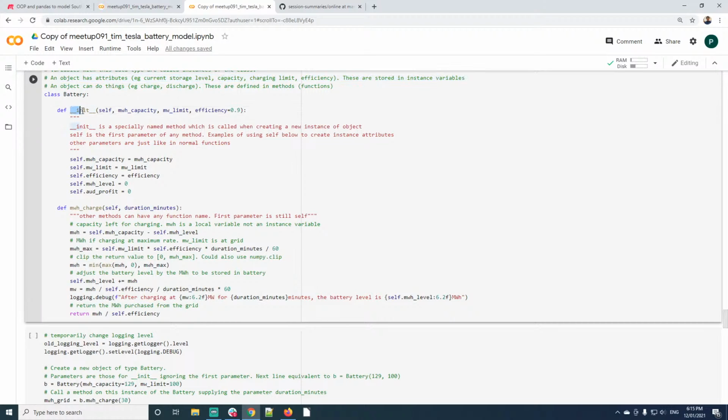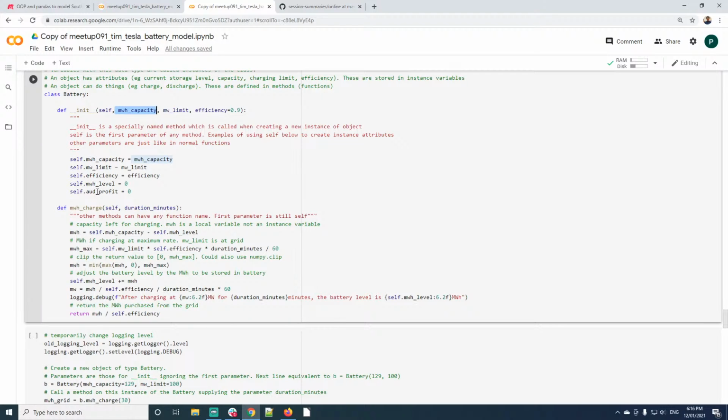Then when we define a class, we should define an init method, and that's got 2 underscores at the beginning of init and 2 underscores after. And this is what is called a constructor. So whenever we're creating an object of type battery, we'll call this init method. So that's a special name. It has to be called init if you want to use it as a constructor. And we pass into it the things that we need to know to set it up. So we're going to pass in the capacity and the charging-discharging limit. We also need the efficiency, but we'll just default that to 0.9. So we don't have to provide that, but if we want to provide a different value than 0.9, we can override that value.